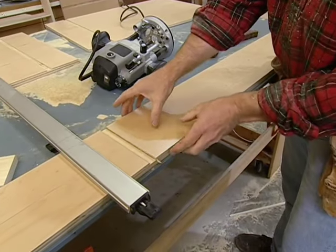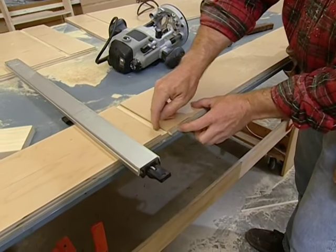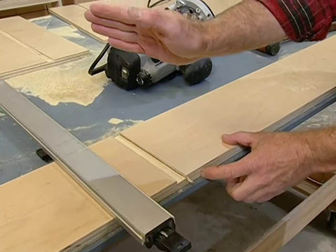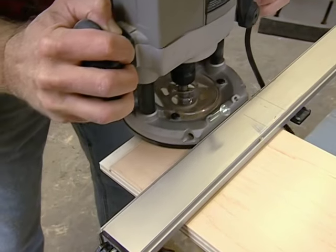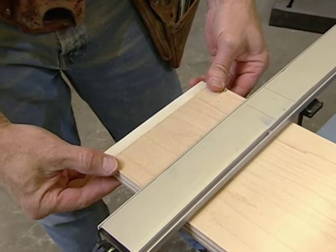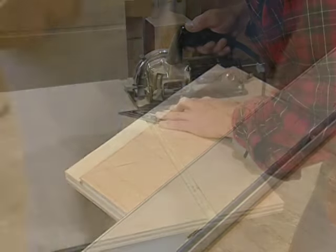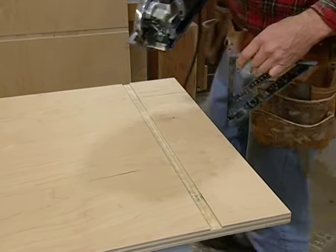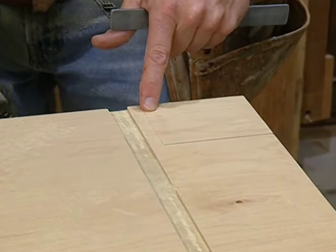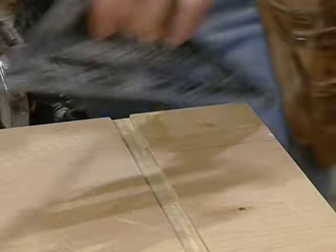Here I have two 3.5-inch wide cleats, and I'm routing a dado slightly deeper than the ones I did earlier, and these will intersect the top of the partitions. On each end of those cleats, I need a rabbet to sit over the top of the end panels. Now there's one more thing I have to do before I can assemble this piece. I have to make a notch in one of the end panels that creates a toe kick space. It's 4 inches high and 3.5 inches deep.